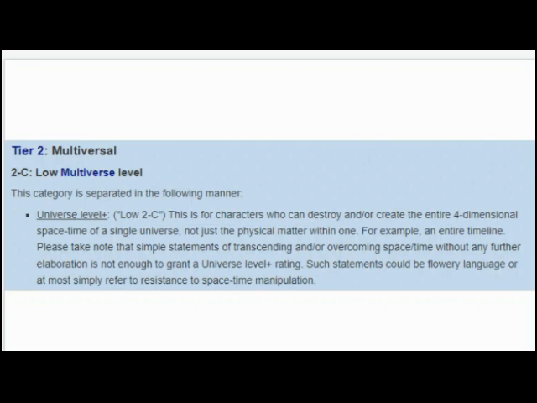Now, I've had debates over how this should be interpreted, and the first thing that pops into my head, right, is it says universe-sized space-time. Well, what does that actually mean? Well, usually when people say a universe, as in the same Versus Wiki, when they refer to a universe, they're referring to something about the size of the observable universe, which is about 200 billion galaxies.